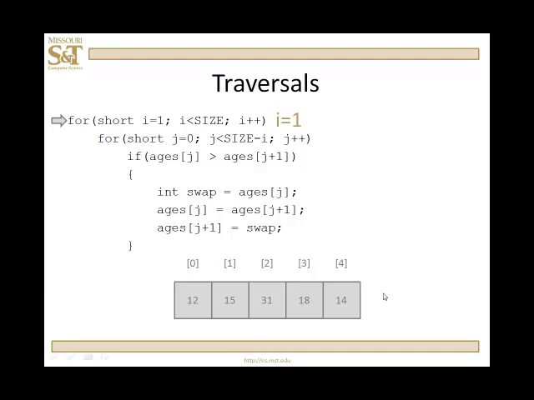For our next traversal of this very same array, I'm going to sort it. This is actually a coding of the sorting algorithm we know as bubble sort. It's a loop inside of a loop, a for loop inside of a for loop. The outer loop names how many times I'm actually going to traverse the data. The inner loop is going to do the work. For each j, I'm going to ask, is ages j bigger than ages j plus one? I'm going to compare these very first two elements. Is 12 bigger than 15? If it is, I'm going to swap it.